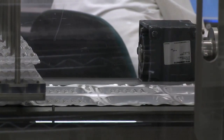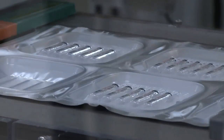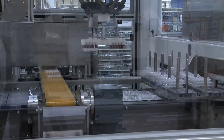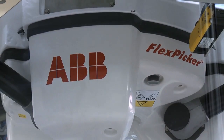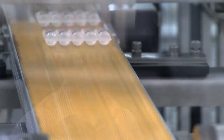We've got a long relationship with the client here and done quite a lot of work in the pharmaceutical industry, and a lot of the equipment in this line we put in a number of years ago, and they came to us and needed to increase the production and throughput, and loading the blister packer was a key part of that. So we looked at the requirements for the speeds that needed to be achieved. We initially looked at dedicated pneumatic transfer equipment, but then we realised that the FlexPicker had the opportunity to do this with a lot more flexibility and speed, and allowed us to really expand on the capability of the line by doing it with a robot rather than dedicated equipment.